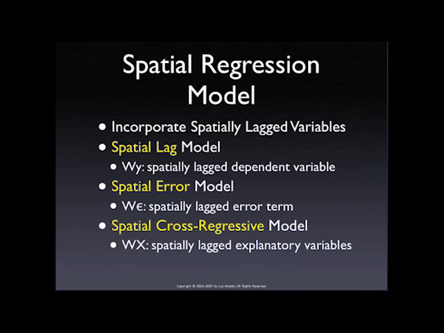It gets more complicated when you also introduce a spatially lagged dependent variable in addition to the Wx, or some spatially lagged error terms in addition to the Wx. Then you get into an area where you have to really think carefully about identification and what your parameter actually means, and to what extent you can separate out the part of the coefficient that is due to Wx alone and is due to the interaction of Wx with these other variables. And that is not that straightforward. And we'll get into that later on today.